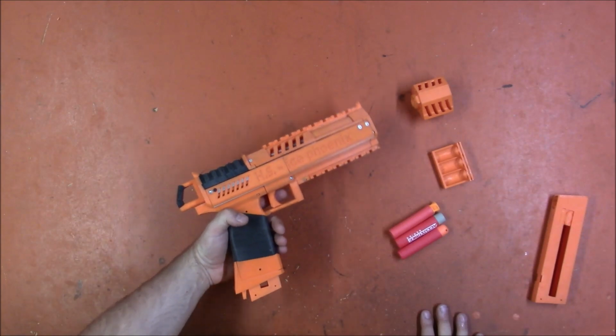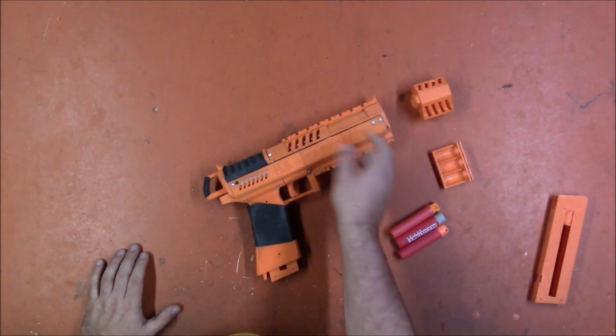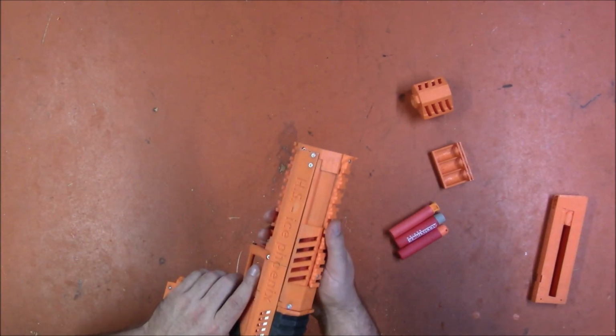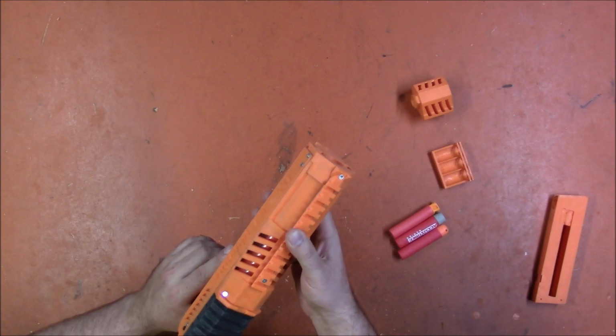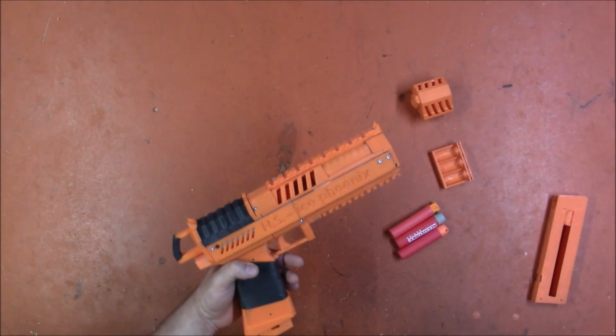The performance still baffles me, really, really cool. It's got Nerf rail top and bottom, or I think it's Rival rail, he said it was, more so than Picatinny rail. There's a few things that are a little bit loose. Like I said, this is a prototype. It is still in development.